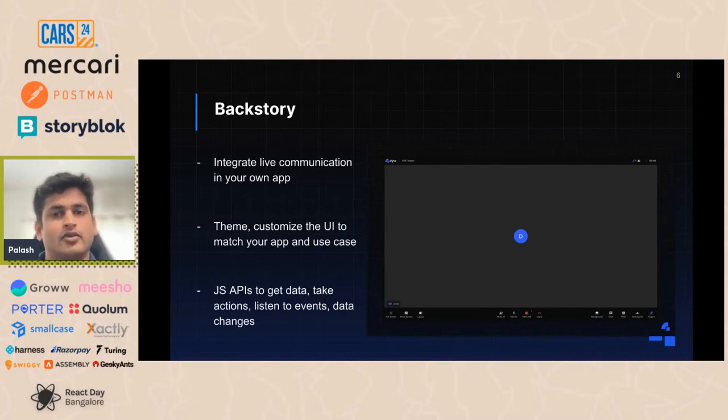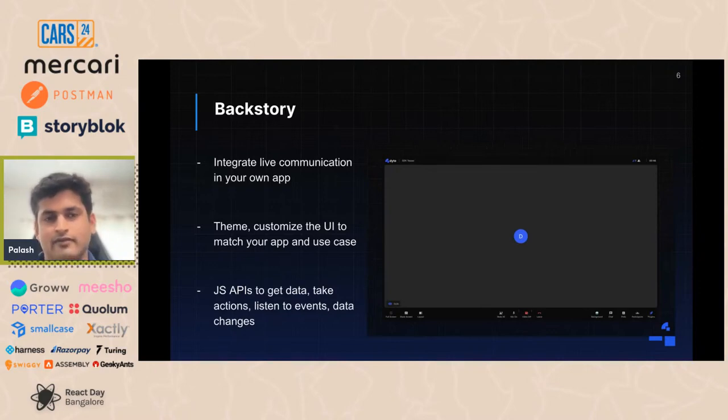You can customize it to look like your own app, to match your own use case, everything from colors to branding and theme. You can also customize it further using the JS API. We provided a JS API to get all the meeting data, take actions on it. If I want to mute myself, unmute, we provided a JS API to take all these actions programmatically, and listen for changes on data.